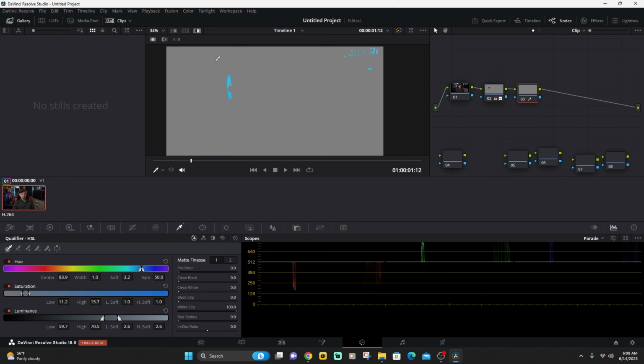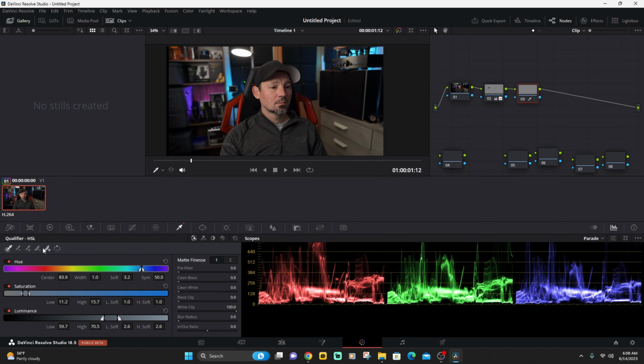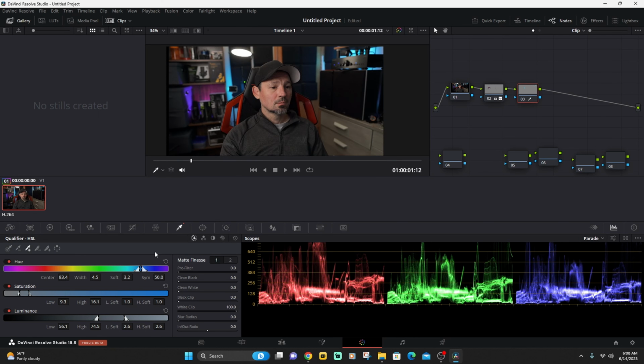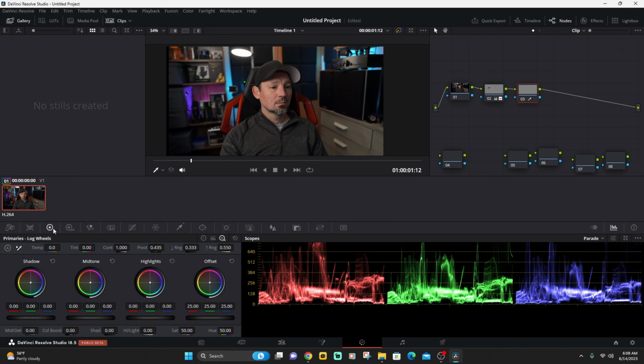We can see it didn't select all of the blue colors. So let's unclick that. We're going to grab the little plus dropper down here, and we're just going to click away on the different blue colors, right? We'll click over here, we'll click down here. Anywhere there's some different shades of blue, click on that. So let's go ahead and click on this again. So we can see we got a lot more of the blue colors in there, right? So that's what we want. So unselect that. Come back over here to the color wheels. And what I'm going to do is I'm just going to grab the saturation, and I'm going to boost that up a little bit. We're going to make those blue colors just stand out and pop.